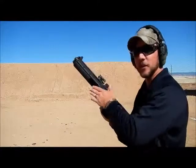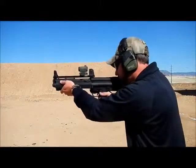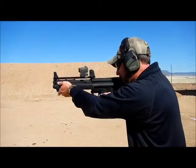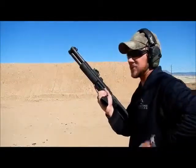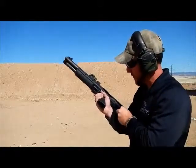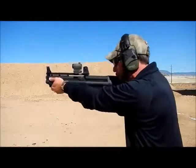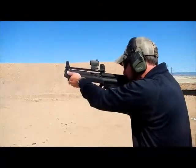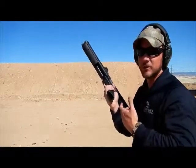The KSG is very similar in that I can single load rounds in an emergency situation. So I fired, and however, there's no ammunition. So I can now take a single round, push it past the elevator arms, and then work the pump forward to be able to fire that round. And I can continue that as many times as needed.